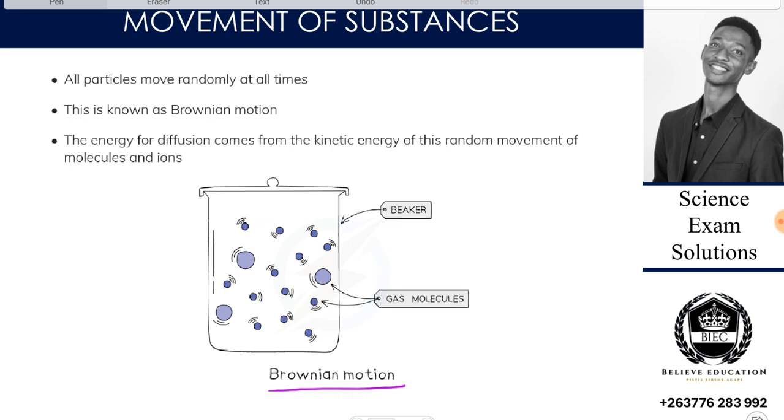But the movement pamwe dzimwe dzenguva pamwe unonga usazoiona particularly because it will be a micro movement, pamwe ye vibration. Handiti since zvinhu zvakawanda zvinovibrata, tinopedzisira taakuona ngechinhu chiri still or chakamira. Why? Because chine chichitange like chiri on one position. And so under this Brownian motion, all particles move randomly at all times. It's known as the Brownian motion, and that energy for diffusion comes from kinetic energy of this random movement of molecules and ions.